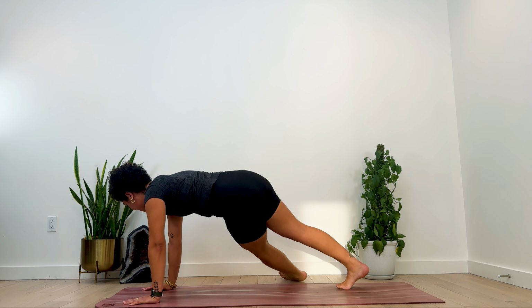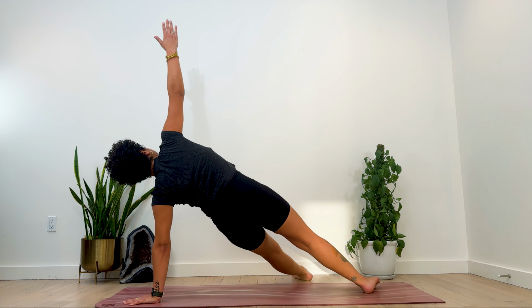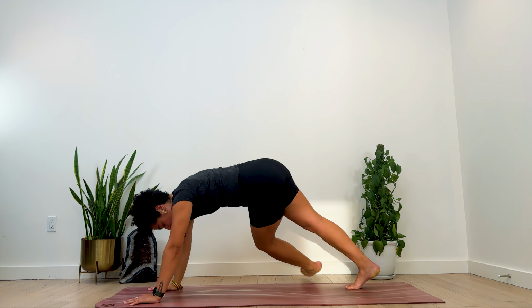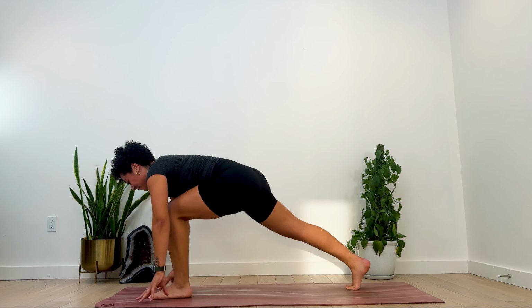Come into that fallen triangle. Extend the left leg out, pivot that back foot, right arm reaches up. Keep the hips lifted, gaze up towards the ceiling. Neck is nice and long. Take another breath in. Exhale, right hand to the mat. Left leg lifts. Exhale, low lunge.